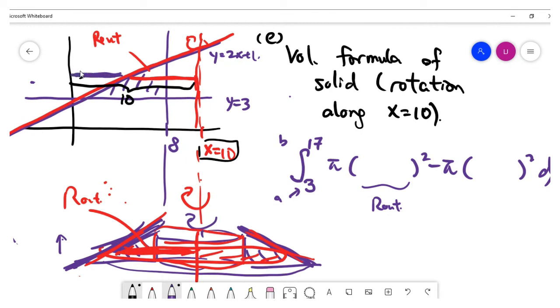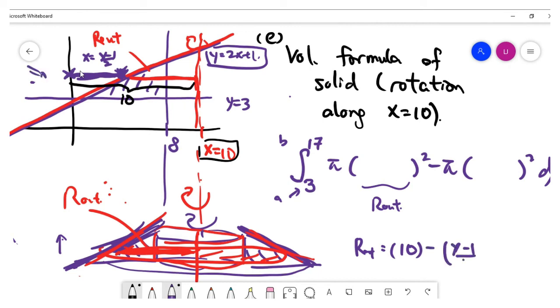And this part is clear because this part is the length from this point, which has the x-coordinate 0, up to the x-coordinate of this point, and we have mentioned already the x-coordinate of this point is basically based on the use of this curve, which is x equals y minus 1 over 2, right? So basically I'm saying that the outer radius, you can think of it as 10, which is the black length on this picture, minus the purple length, which is y minus 1 over 2. So I can put it here. It's 10 minus y minus 1 over 2.